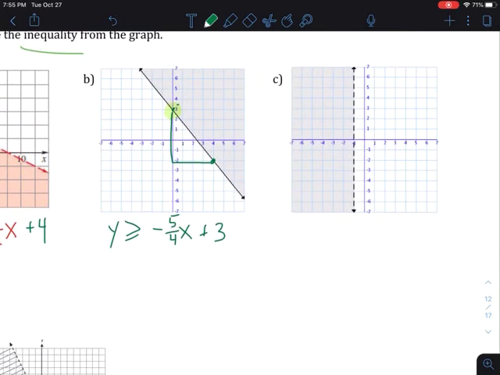Letter c is a special case. It is not diagonal. So which one is this? Is this x equals a number or y equals a number? When it's a vertical line, it's x only. It's a dashed line. There is no above or below, as we referred to. We had a problem like this earlier, and when it was a vertical line shaded to the left, this would be a less than. And then it crosses right here at the x-axis, so x is less than negative 1.